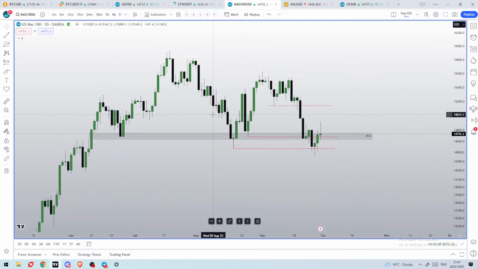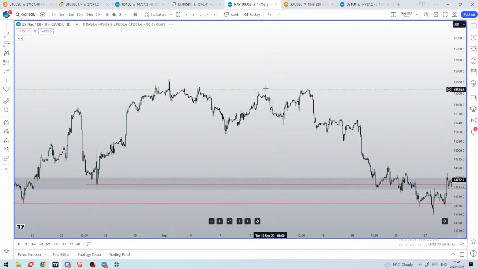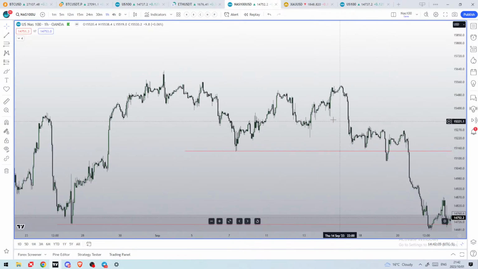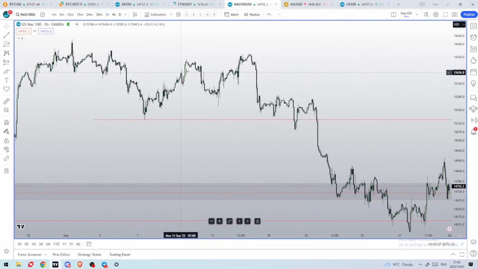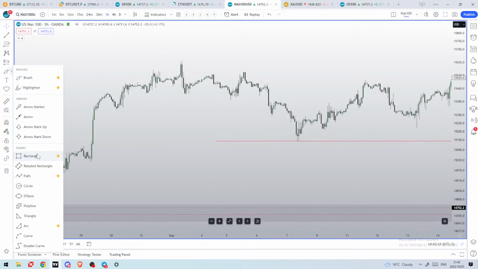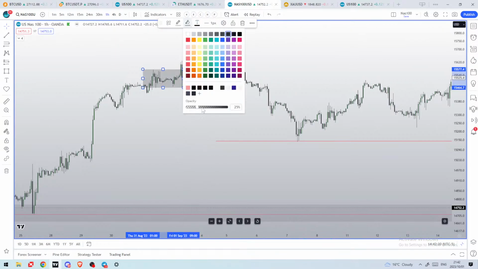Now, if you are framing expansion out of a range, let's look at this, right? Any expansion out of a range, you are going to use Dexter Labs FVGs. I've told you this before, I've given this to you guys before, where you frame the whole idea is, if you have a range of price, say this high here, right here, let's darken that so you can see it there.